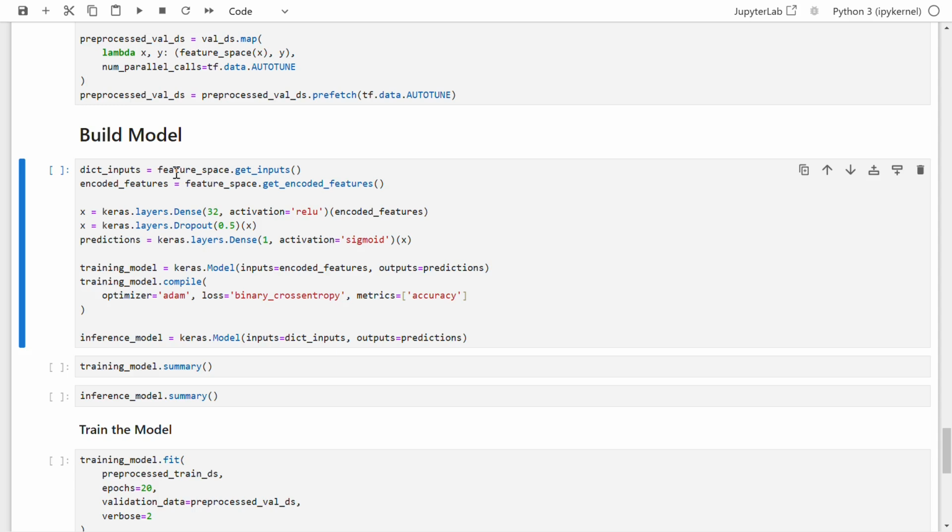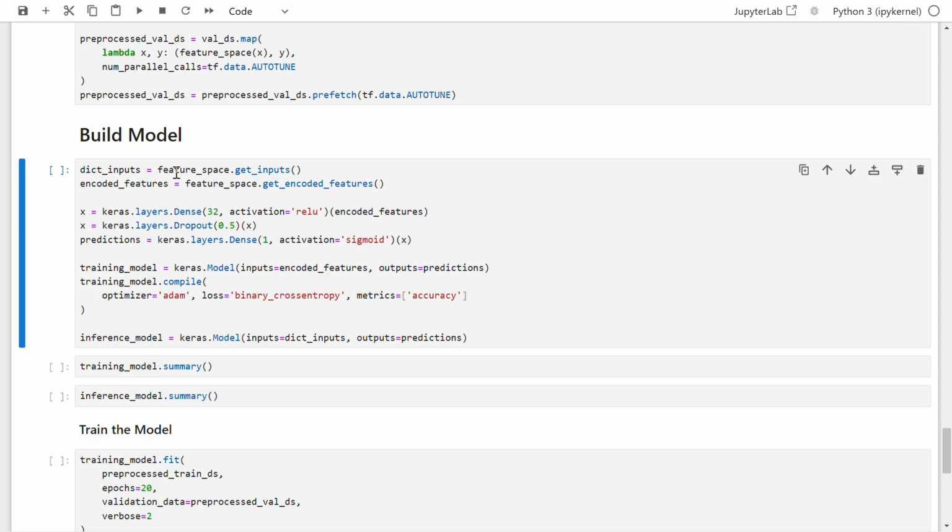Loss is binary cross entropy because this is a binary problem. And in metrics I am using accuracy, and you should always specify the metrics argument in a list. After that, I am creating another inference model for our inference purpose, using dict inputs as its input and outputs as the predictions.